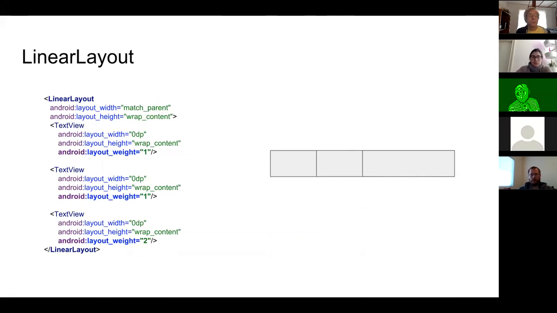So just because I didn't know if this was covered at all, and it was something I used a lot, at least with linear layouts, are weights. You could say you had three children, and the first two have the weight 1 and the last has the weight 2, and then the system would basically sum those up to 4, and each child would get its share of the available width.